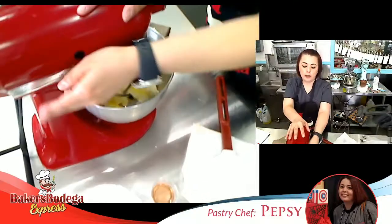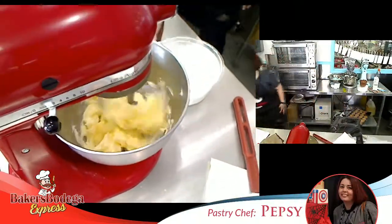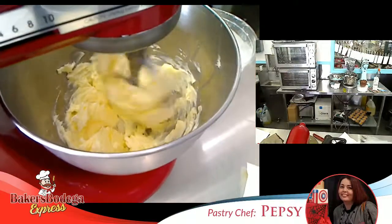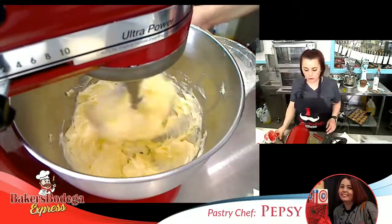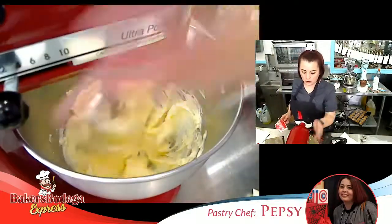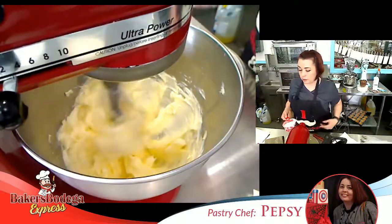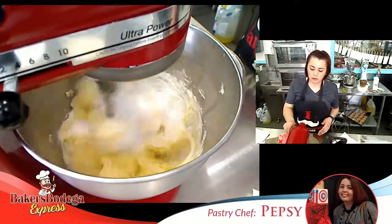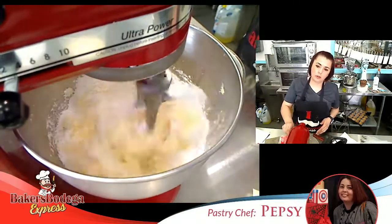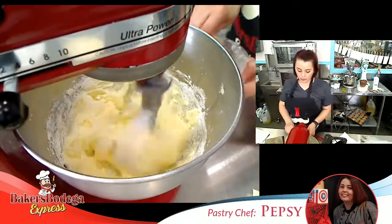And then I'm gonna add the powdered sugar slowly. So it was 6 cups, and in each container I have 3 cups.